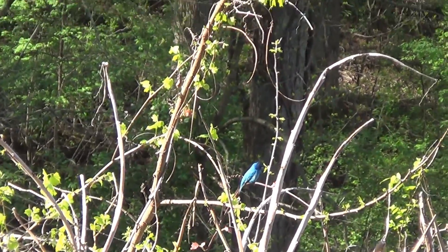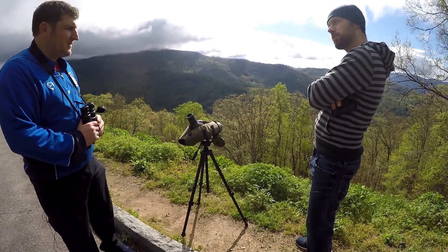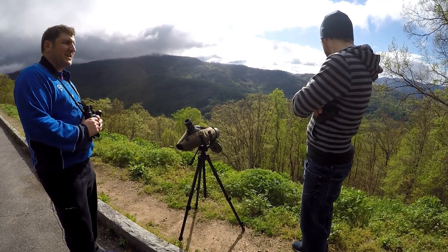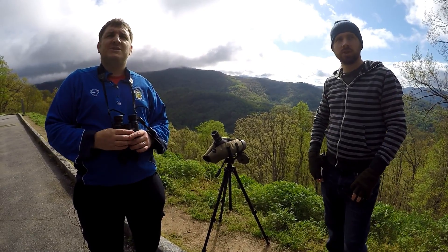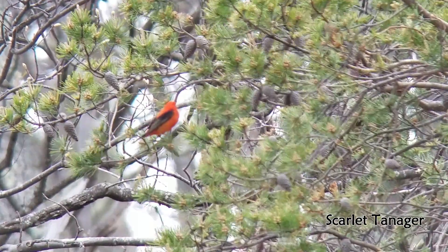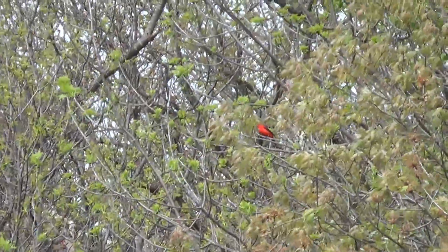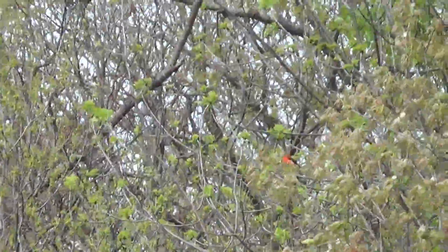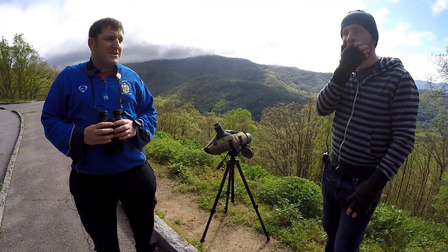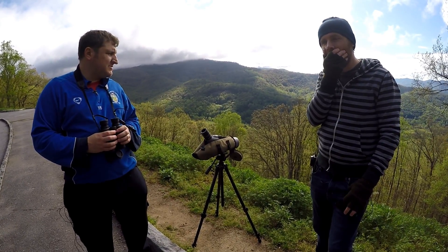Hopefully they are actually very blue. They're relatively easy to see. But over that way, we just had a male and female scarlet tanager, which I'm very excited about. The male is scarlet with black wings, and the female is yellow with black wings. Why yellow when it's a scarlet tanager? Because no one cares about the females when they name birds. I'm not in charge of the naming system, I'm afraid.